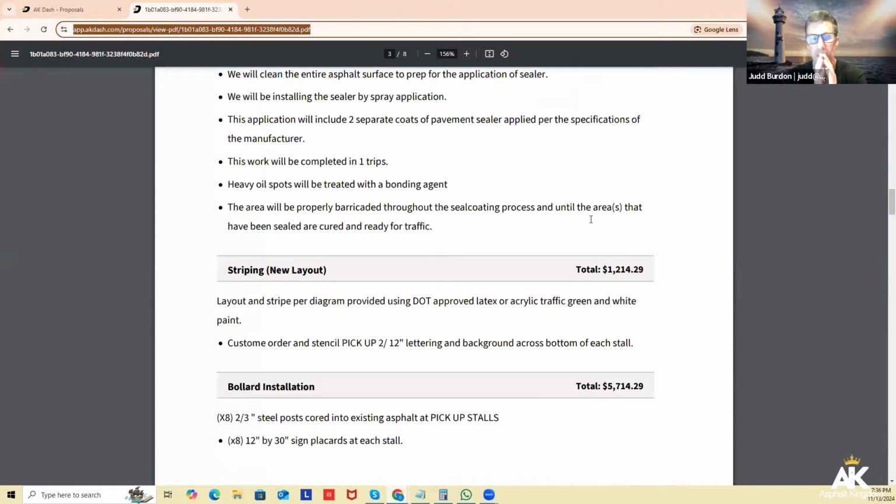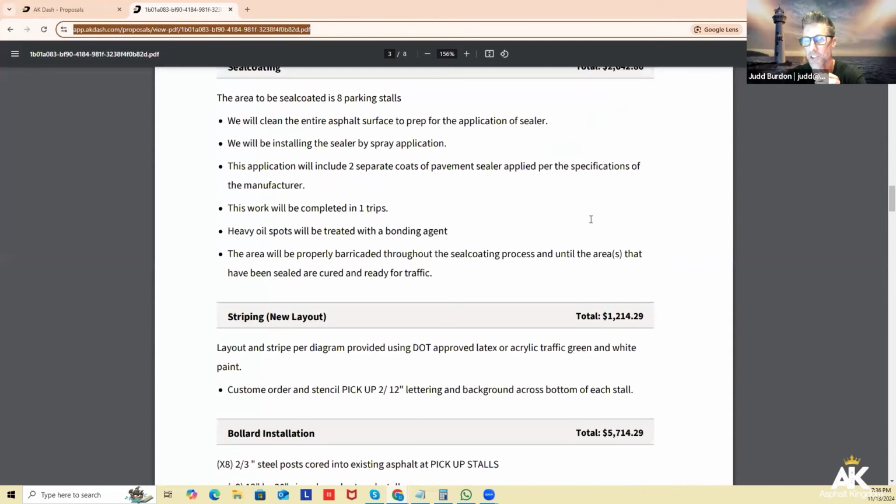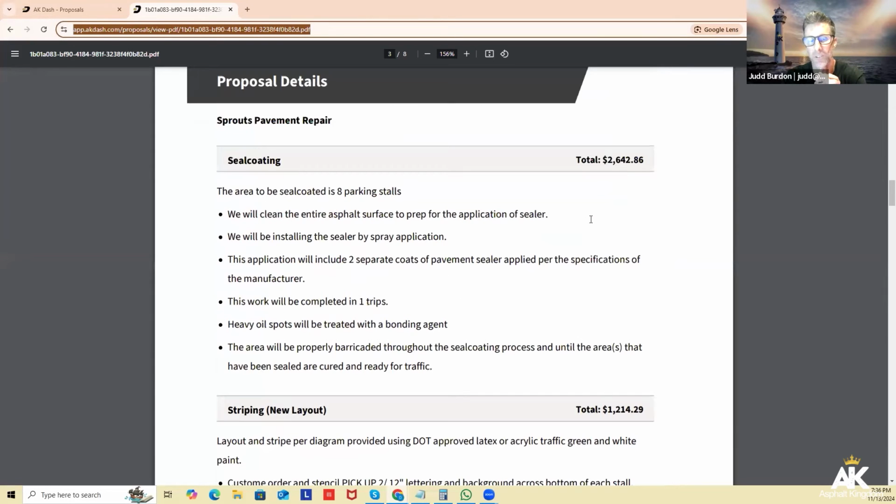So again, see the scopes of work, guys? The scopes of work for seal coating. If we're talking about seal coating at a car dealership, are they wanting to know more about how it's going to create a longer lasting pavement surface? Maybe, based upon the conversation. But if you're at an exotic car dealership and they want to get that parking lot black, what are they looking for? They're looking for that black carpet to put their $300,000 vehicles on, right? Aesthetic. Speak about that.